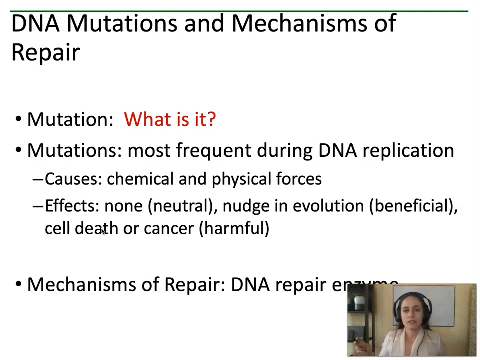Now, because this is so dangerous, you do have mechanisms in place to repair the DNA. So we have several mechanisms. You may recall that there are checkpoints in G1 and G2 that check for mutations, and if a mutation is found, apoptosis is initiated. We really don't want things to be highly mutated if we have a healthy functioning organism, right? So we do have a lot of things, and that's just one mechanism.